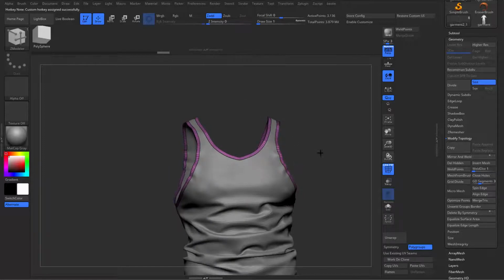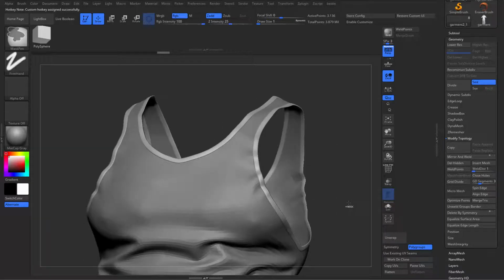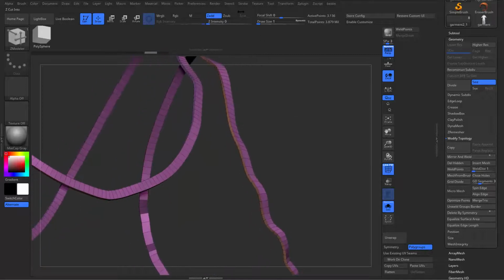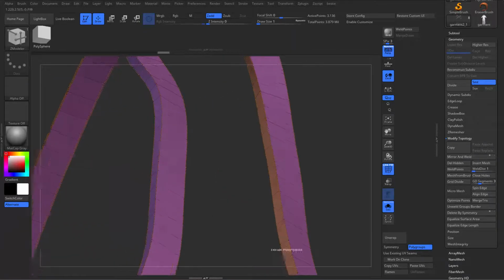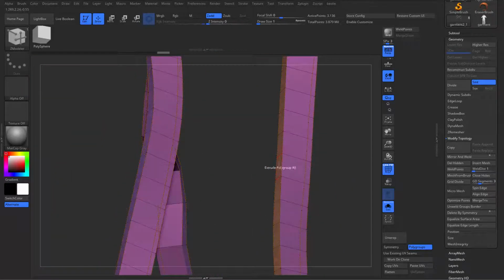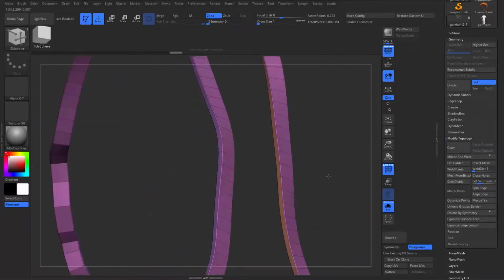Okay. I'm pressing D to smooth preview these guys. Let me actually give them some bevel on the edge. To do so, I'm gonna actually go for the stroke, free mesh, and turn on the border and crease edge and free mesh. That's gonna allow me to actually have the curves on the edge of those different polygroups, and then I can hold down space while my cursor is on one of the curves. Holding down space, go to bevel and click and drag to bevel. That's gonna bevel all the edges all together.